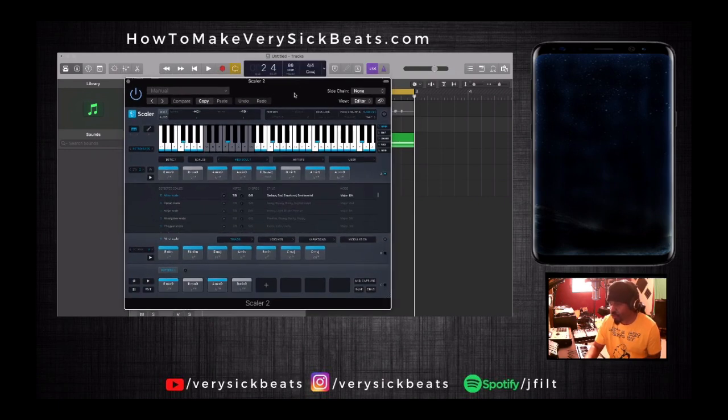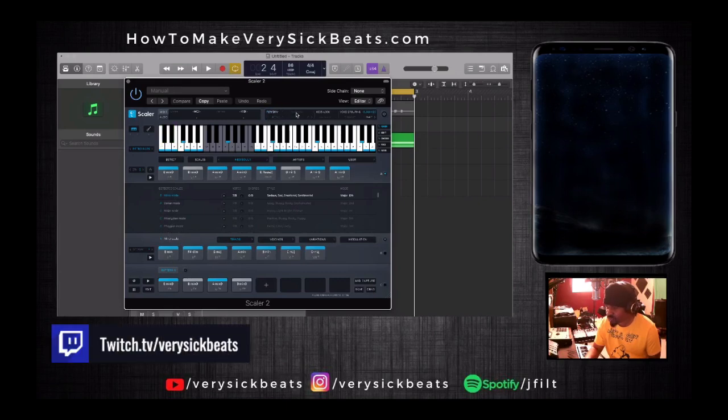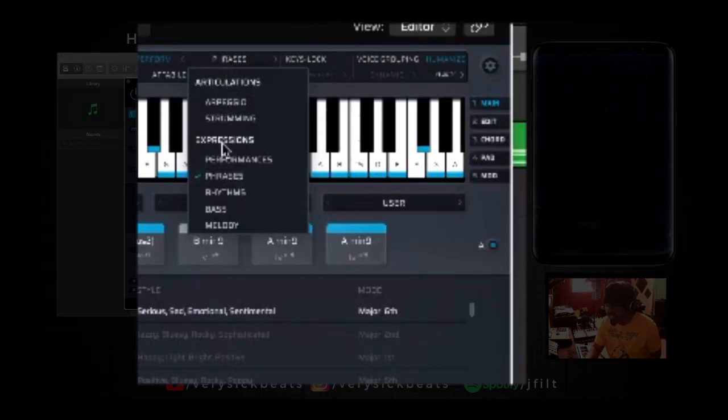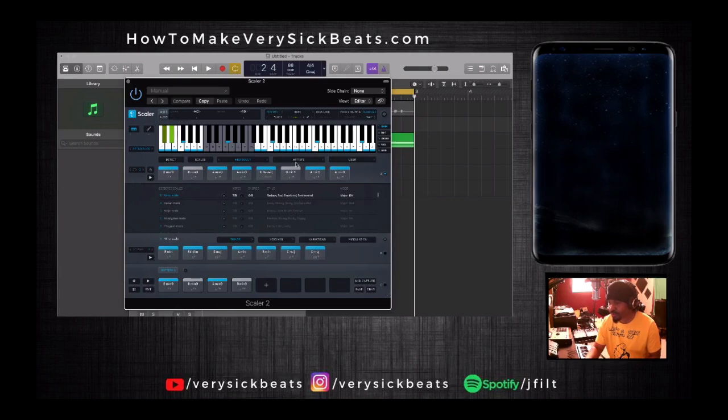Okay, so now we want to switch up here to where it says phrases, and I'm still learning this, guys, right in front of you. Where it says phrases up here, I can change the expression to bass right here. You have performances, phrases, rhythm, bass, and melody, right? And this is the update, bass and melody craziness, right? So I'm gonna choose bass. So now that means it's gonna play a bass line for me using these same chord progressions. Whatever progression that I had, I'm gonna keep the same progression because that way it will line up, whatever track it's on.